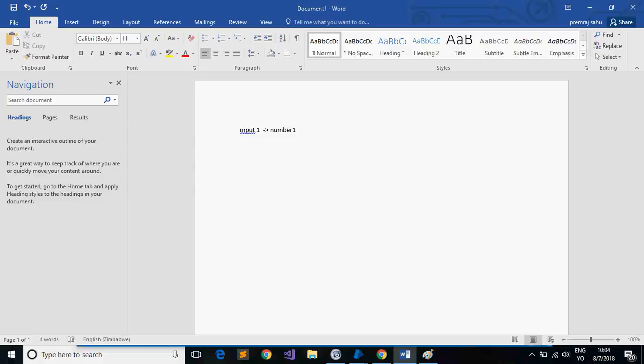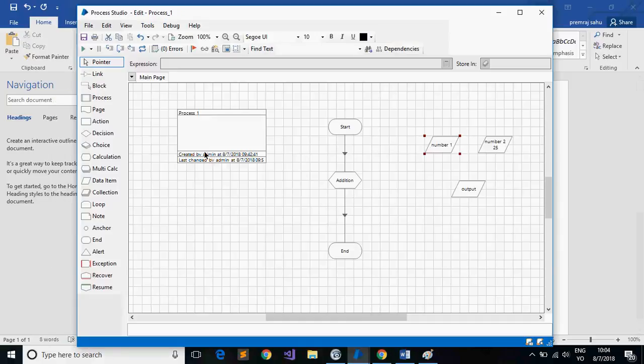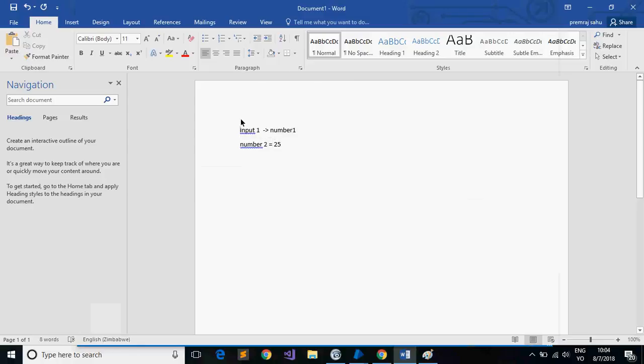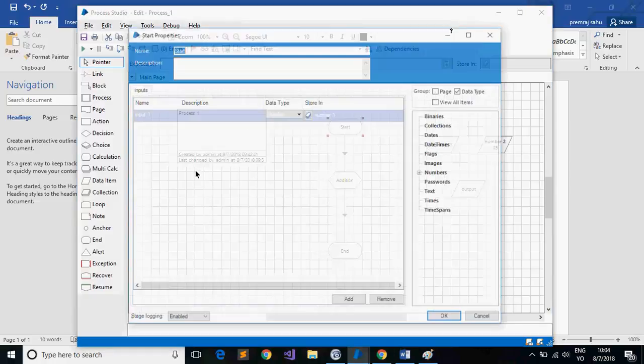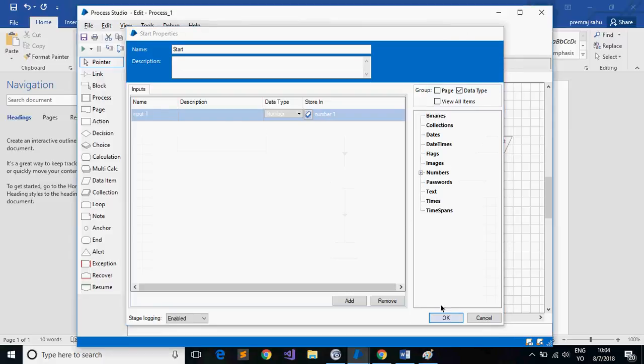We already have number 1 here, and we also have number 2 here. Number 2 equals 25. The value is 25, and we already have it in process 1. So in process 1, we are receiving the input 1 and storing it in number 1.